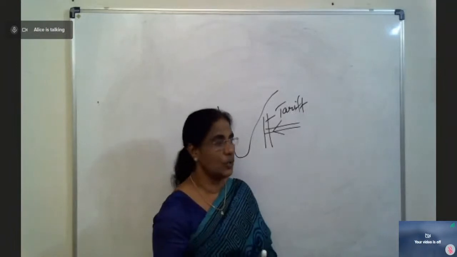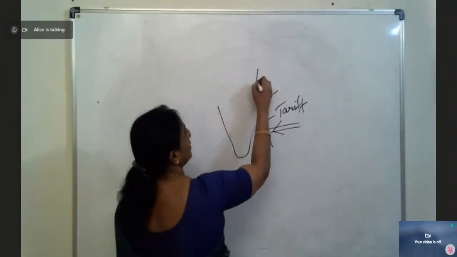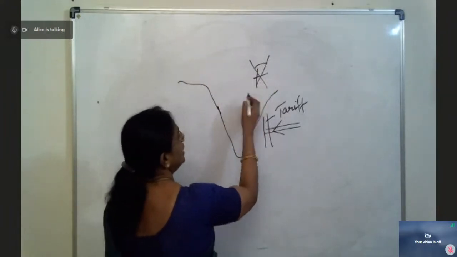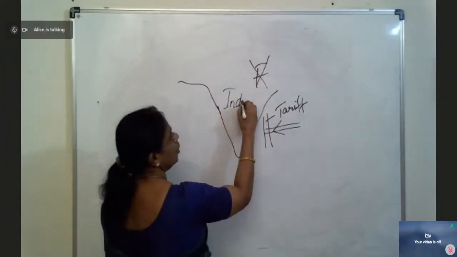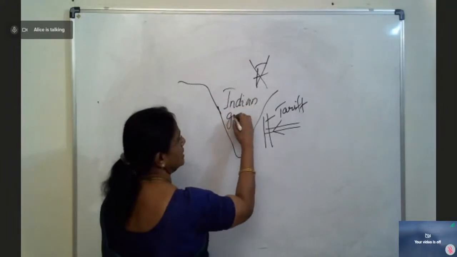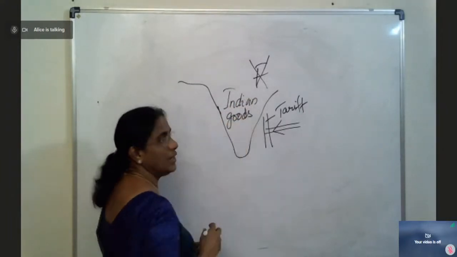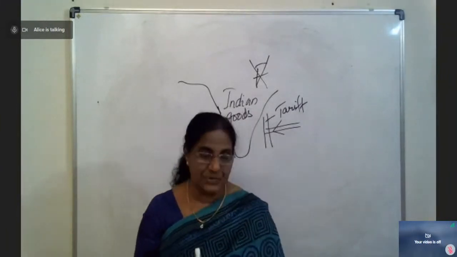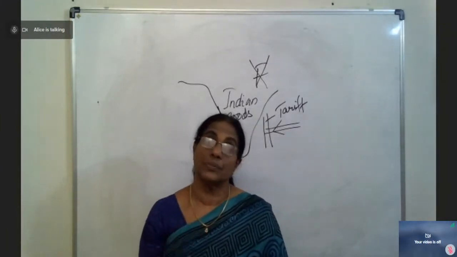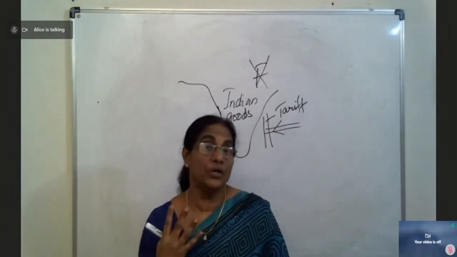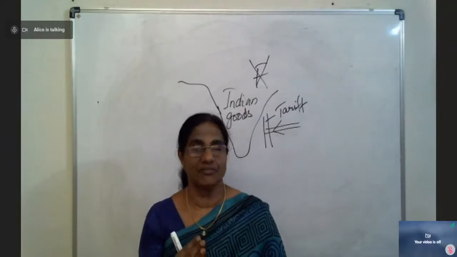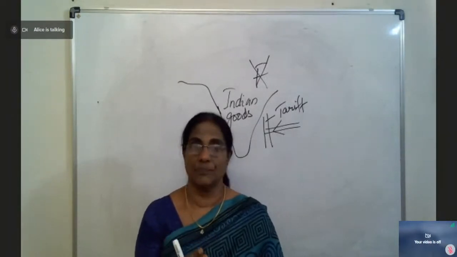And what will they do? Everything is like a story. Because foreign goods are costly, for example in India, they will go for Indian goods. Pakistanis will go for domestic substitutes, that is, what is produced in the country. And producers are happy. Producers are always happy with tariff because that is protection for them.